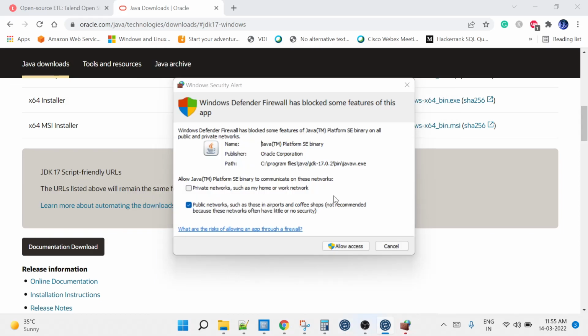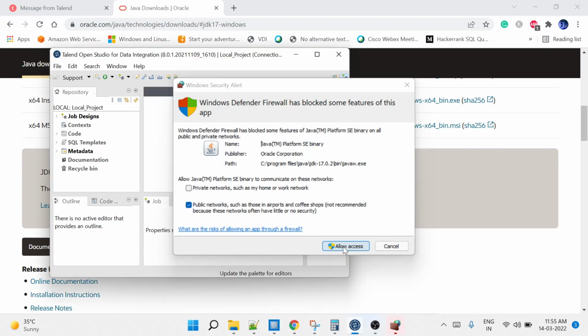Yeah, and one important thing is that Talend, for a few things like downloading the libraries, needs access to the internet, so we have to allow the access from our firewall.